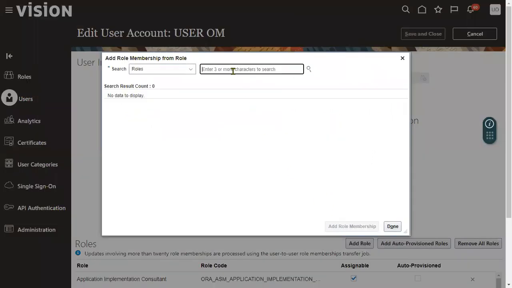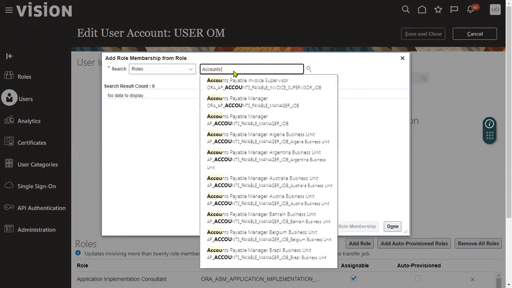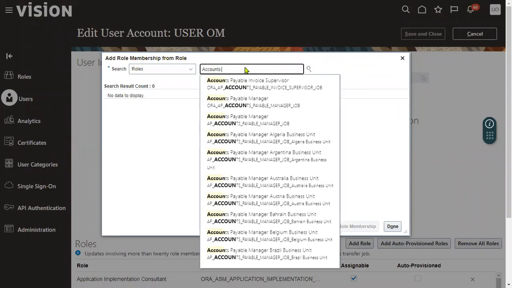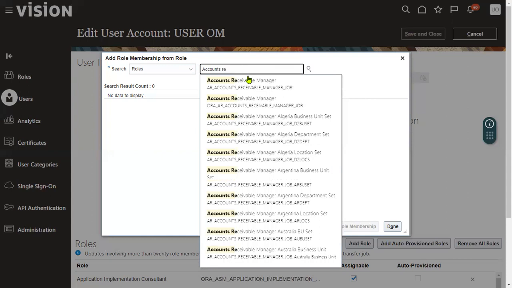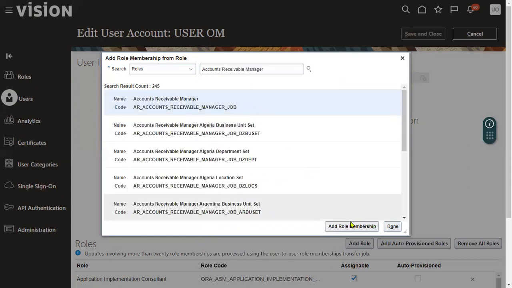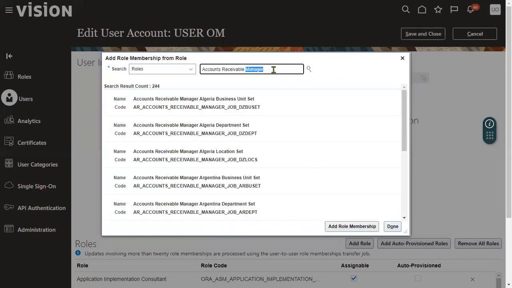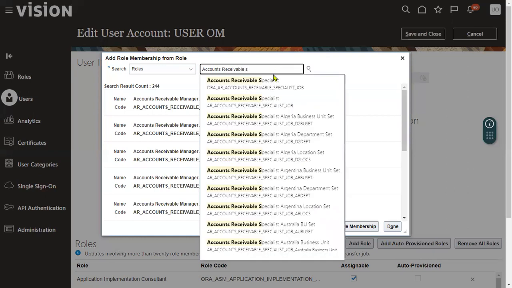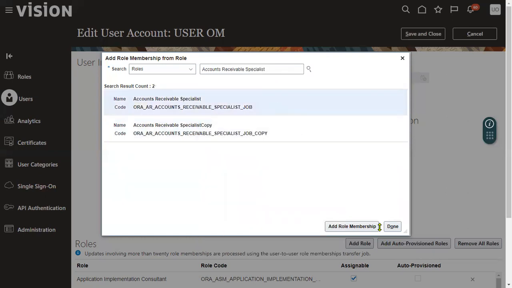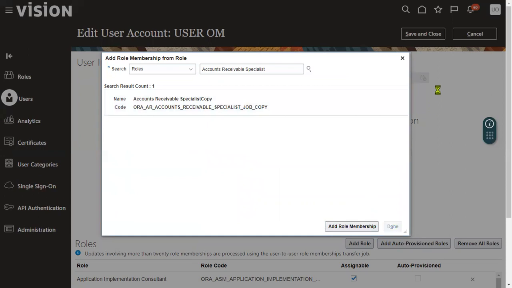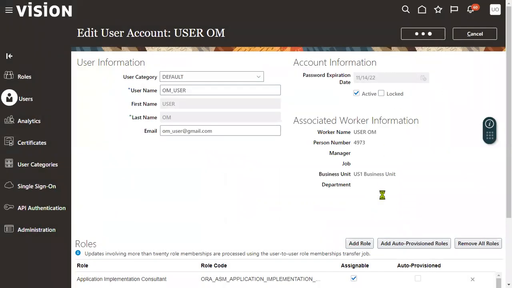For accounts receivables, we will be adding accounts receivable manager and accounts receivable specialist. These two roles are sufficient to work with accounts receivables. Let's go for save and close.